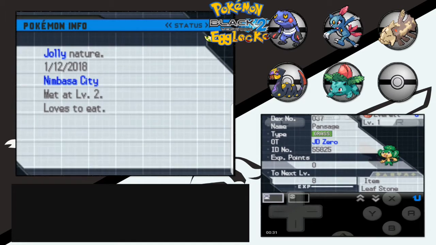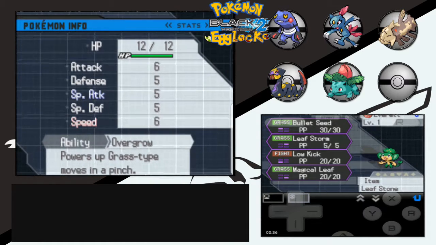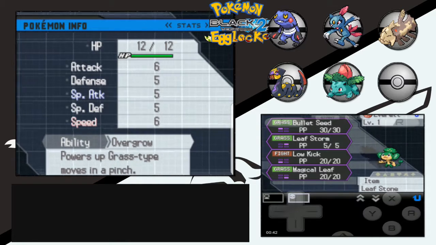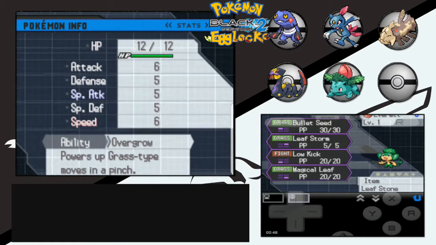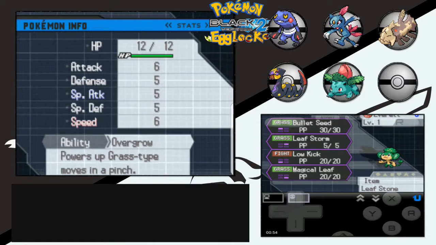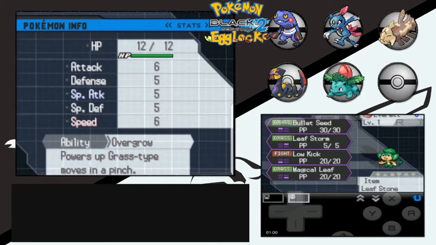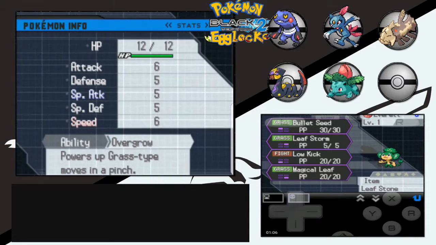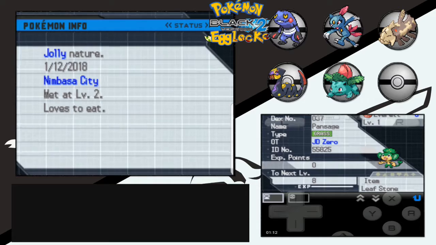So right now it's a jolly nature, Overgrowth being the hidden ability on Pokemon Black and Black 2. He has the moves Leaf Storm, Bullet Seed, Low Kick, and Magical Leaf. We're gonna go ahead and look under the egg moves. So Magical Leaf is an egg move that it does attain. Bullet Seed is also another move that it attains. Leaf Storm, it also attains that particular move, and also Low Kick. So that is legit. It has a Leaf Stone, so I can evolve it.